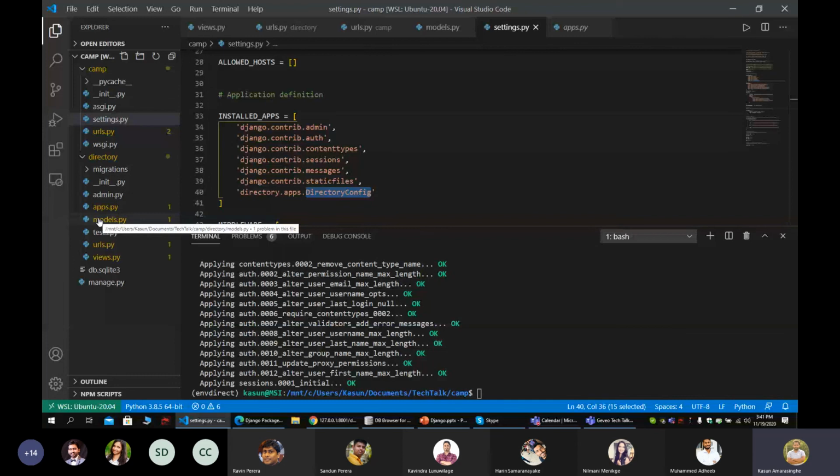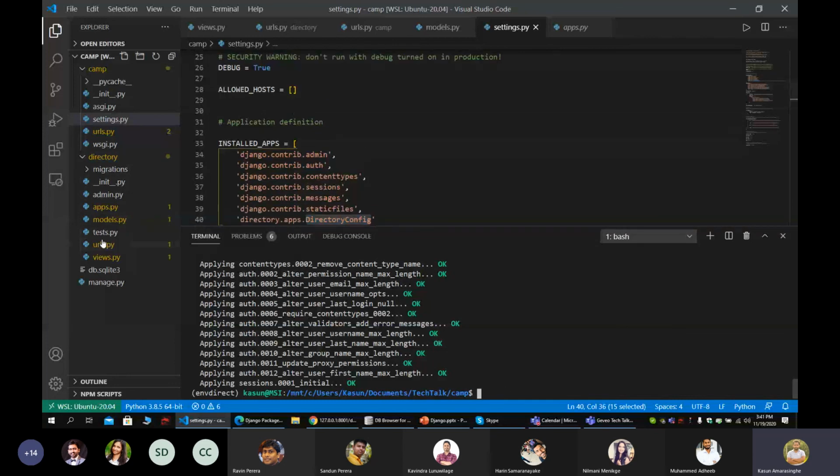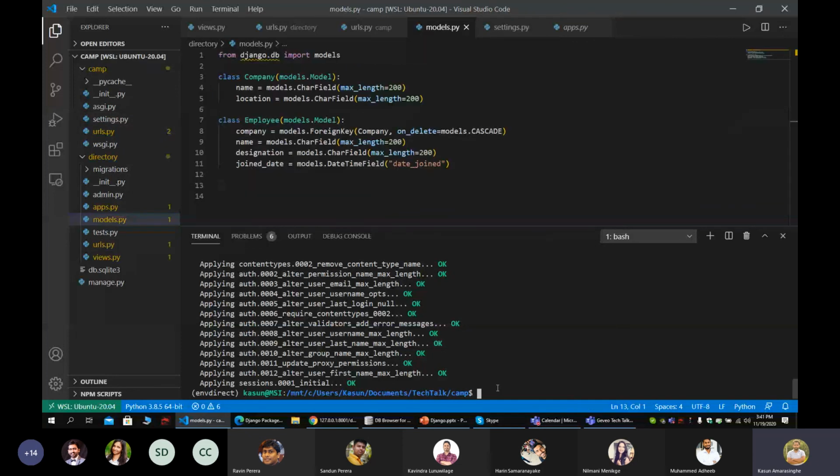Okay, now we have already created these model classes, so we need to generate the migration files. To do that, we run this command, makemigrations, and give the directory name.